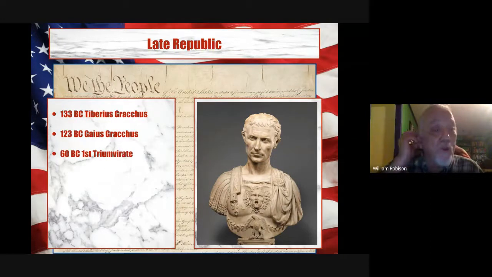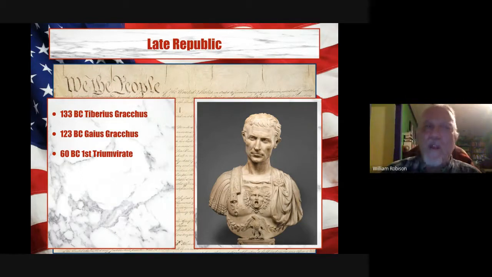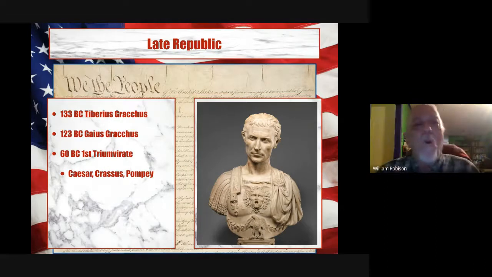Over the next century, there were a series of individuals who were military leaders who took power, some of them on behalf of the patricians, some on behalf of the plebeians. But eventually, around 60 BC, three of these generals, guys who weren't really necessarily friendly, but who were willing to work together to get power, wound up becoming what is called the first triumvirate. The first triumvirate means ruled by three people: Julius Caesar, Marcus Crassus, and Pompey. That is Caesar you see in the picture. Now, as you doubtless know, the first triumvirate came to grief.